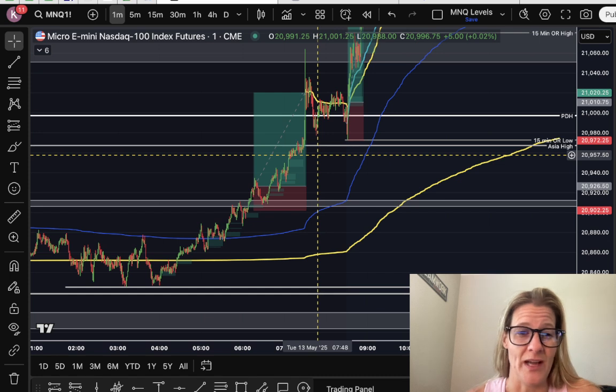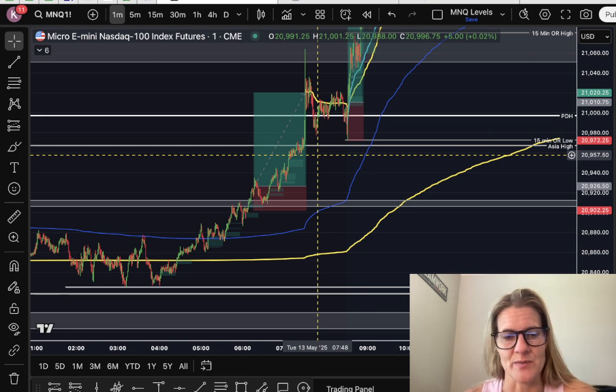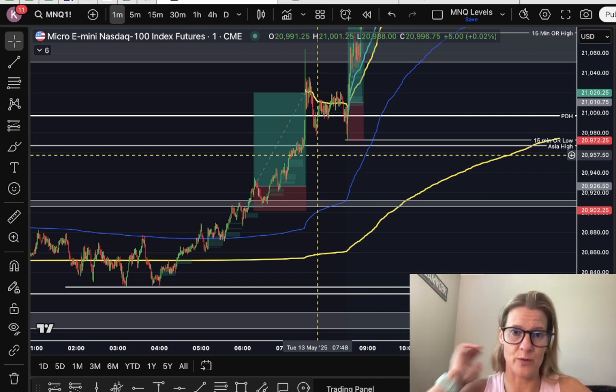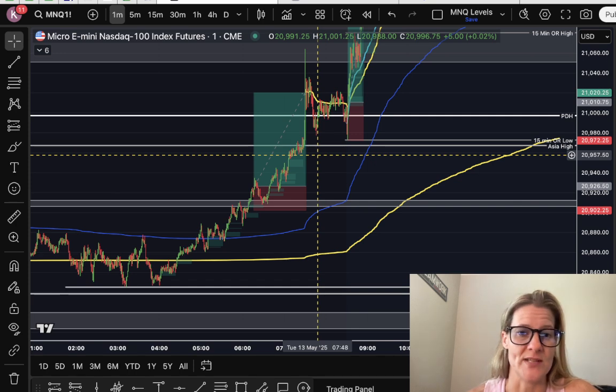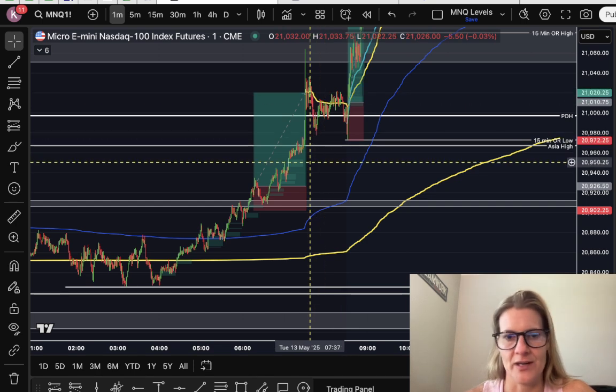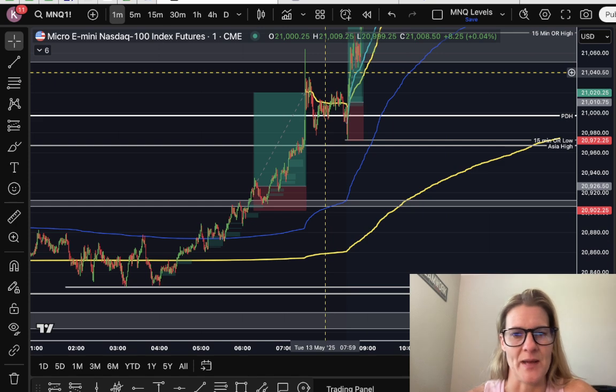I knew I could have exited the trade. It was a risk that I was willing to take. And a lot of times with news, it'll wick down and wick up and just stop everyone out. And I was okay with that. I had my stops well in profit. So I just held on to it. Had my limit order up here at 21,020, since that's where the Bookmap orders were. It never ended up wicking down and it went up and hit my take profit.